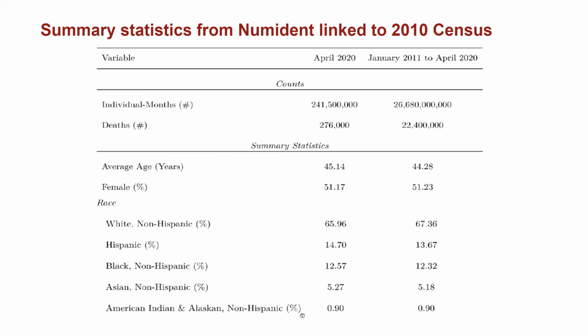One thing that will be important to keep in mind when we're doing our analysis by race is the fraction of different races in the population, which essentially will guide our statistical precision, right? So how many people of different racial categories we have. About 66% of the population will be white individuals, 15% Hispanic, 13% individuals who have reported being Black non-Hispanic, and then 5% Asian non-Hispanic, and less than 1% of other race groups. This is pretty similar for April 2020 and for the whole 10 years between 2011 and 2020. So there's not been much difference over that decade.